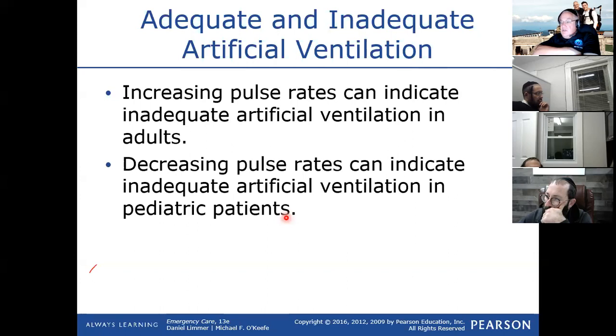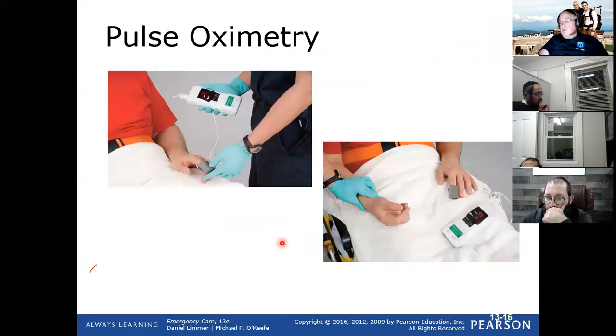And again, in kids, their heart rate is very fast, right? So a heart rate really going below 100 in a small child, or say below 80 in a middle-aged child, would be, again, significant. And in adults, we're talking about probably heart rates going below 60 as signs that the heart is not getting enough oxygen on its own to beat. And we would have to increase that amount of oxygen by ventilating them with the bag valve mask if they're not breathing well on their own. If they are breathing well on their own, then it would probably be a non-rebreather or nasal cannula to increase the amount of supplemental oxygen.